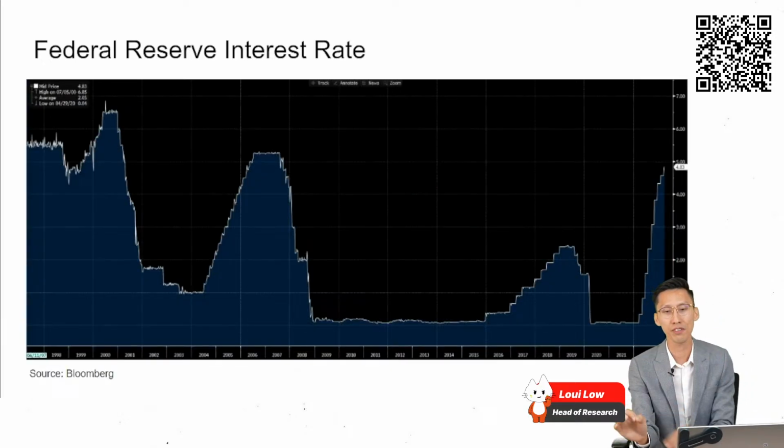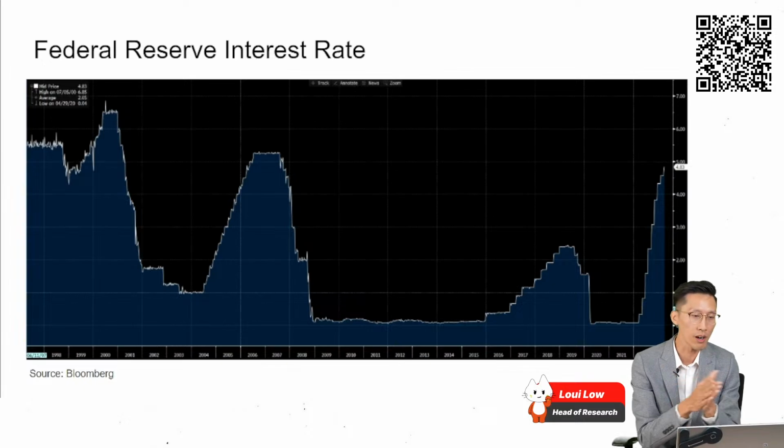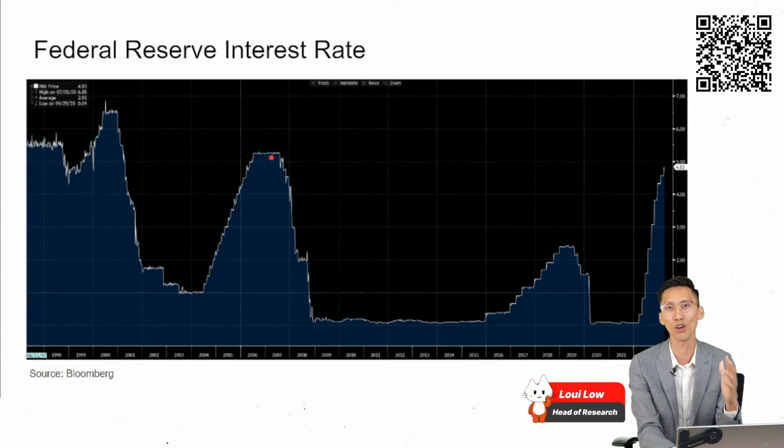Okay, so another view towards the interest rate upcycle. It is very interesting to take note of how the Fed is going to deal with the CPI numbers, and this view of the interest rate cycle is also very interesting, because if you notice, when they start to flatten, or start to pause the rate hike, and also start to decrease the interest rate environment, what happens next?